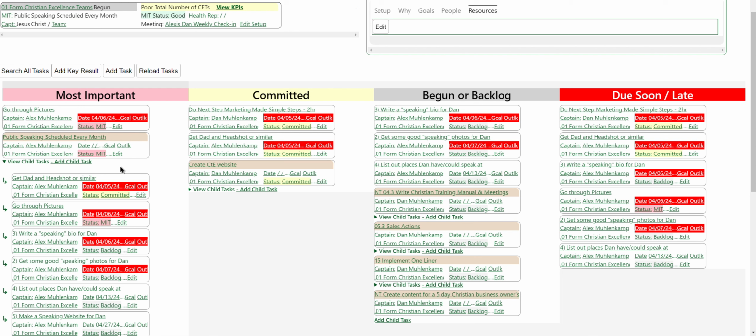Okay. Now, there will be other videos showing you how to use the tasks. All right. But if you click on a title, it'll bring up some information. You click edit, you can edit it. Most of the time, if it's underlined, you can click on it and do something with it. Like I can change the status just by clicking the status of one. I can change the date by clicking the date, etc.